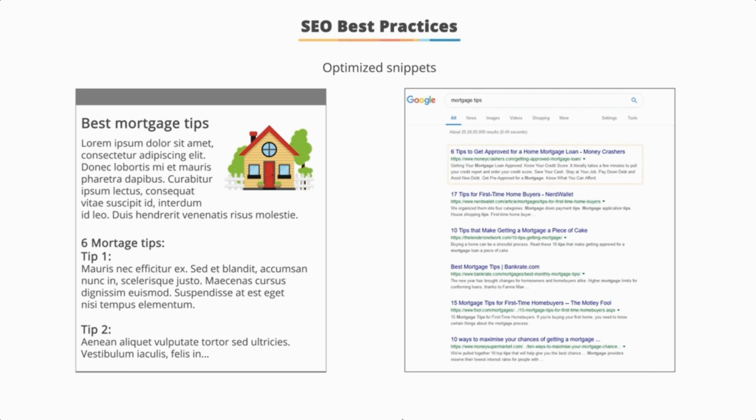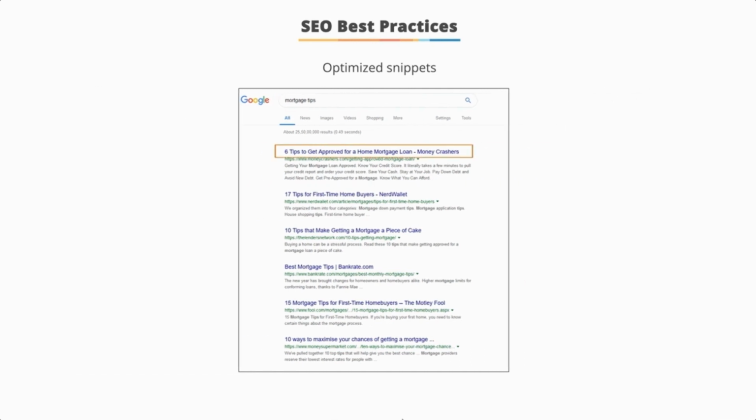This is the first marketing message a searcher will see about your company. It's your first impression, so you have to get it right. Use a title that describes what the searcher will see on the page. By doing this, you'll naturally use descriptive words from your keyword strategy.